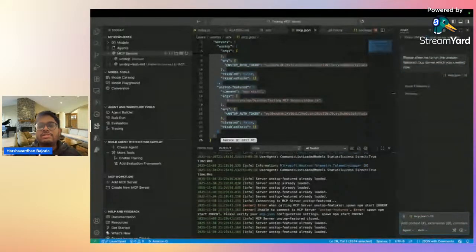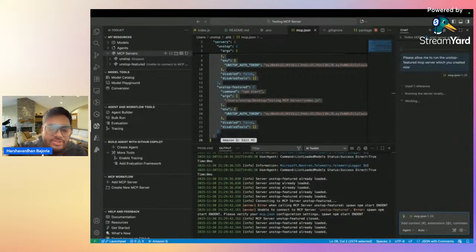So it used the reference of the previous thing that we were doing and now allowing me to actually debug it. Now that's the power of agentic coding that we are using to actually build an MCP server that we have.